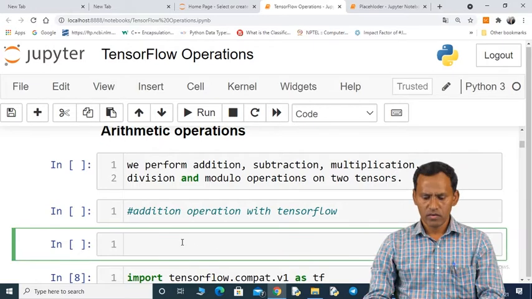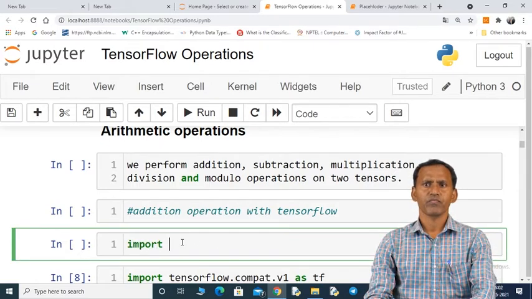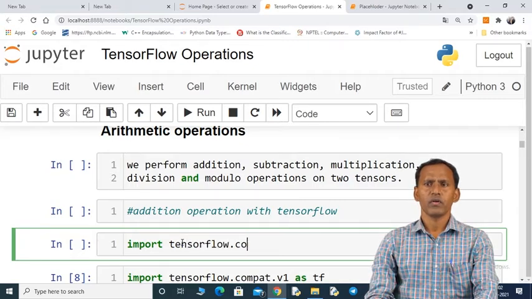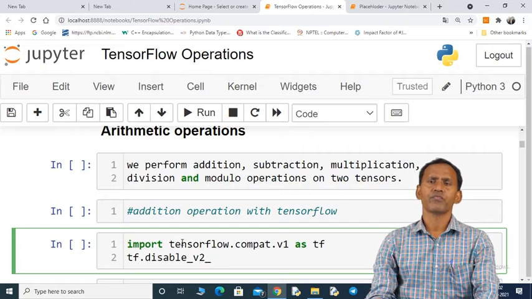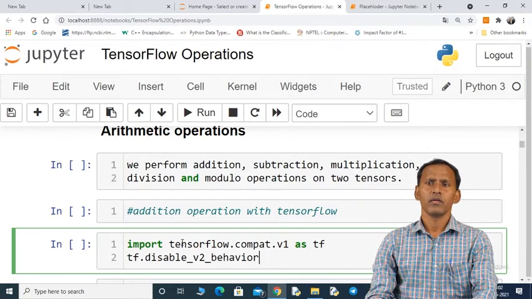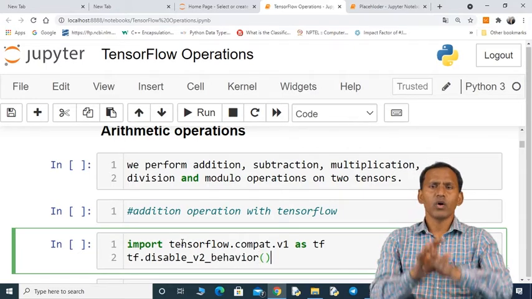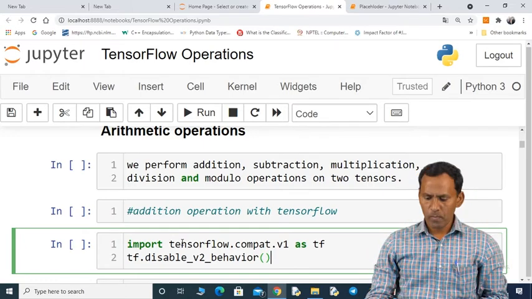First of all, we have to import TensorFlow compatible with version 1 as TF. By using TF, we have to disable version 1 behavior and enable version 2 behavior. Now we can use TensorFlow easily.